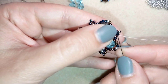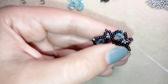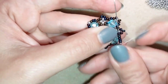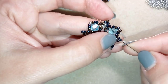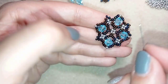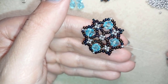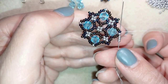Now I go around the edge of my work to reinforce it — this creates a new thread path and the work looks much better when finished. Just go around through all of your beads on the edge. This is not obligatory but I find the final piece looks much better with this step. After reinforcing the whole row and exiting from the silver, I take three more silvers, go back through it, and through the following chameleon bead.